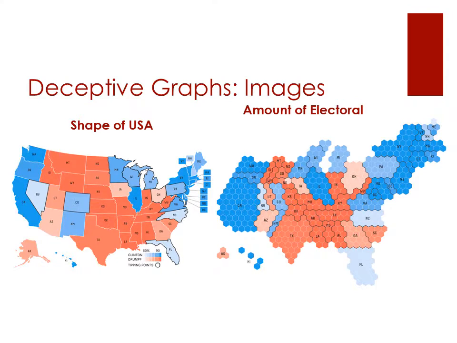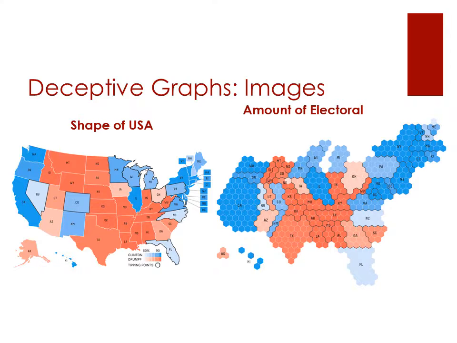So let's take a look at the representations of the data he's got from his site. Now, he represents the data for the electoral colleges in two different formats. The one here on the left is the electoral colleges as they're plugged into the actual shape of the United States, with each state colored. Okay? Now, looking at the right is a different version of the same information. However, it is done by the electoral college votes. So, each state is then identified with a small hexagram for each electoral college vote it controls.